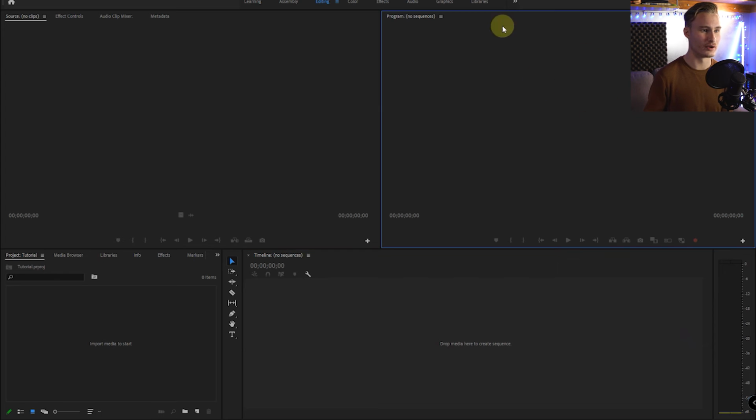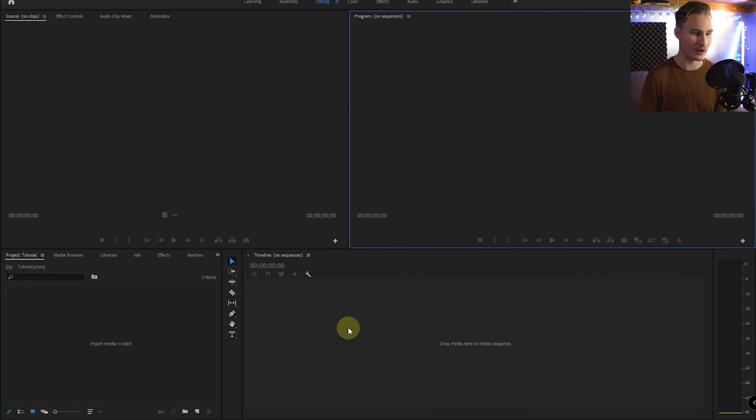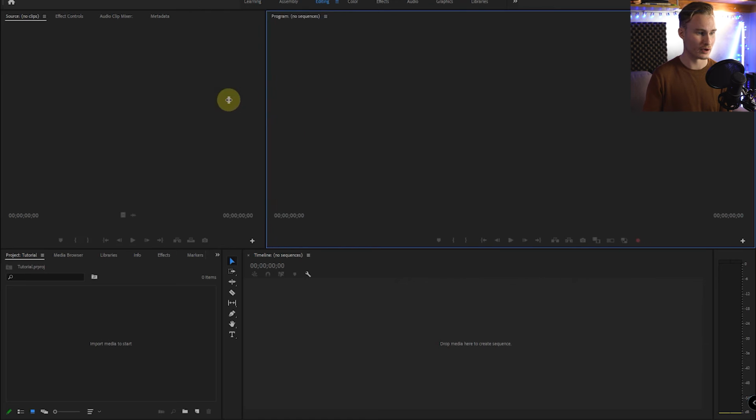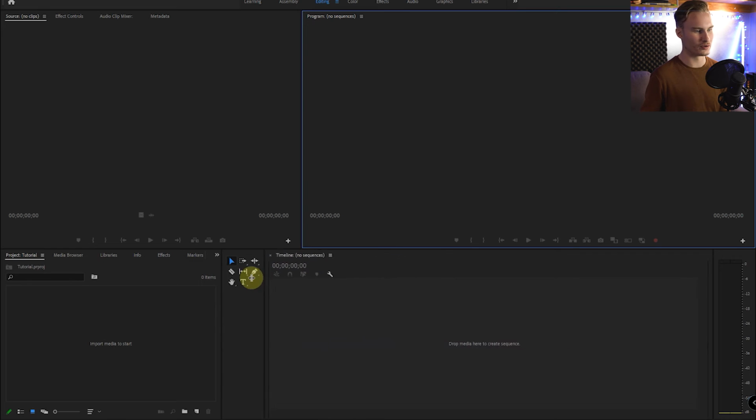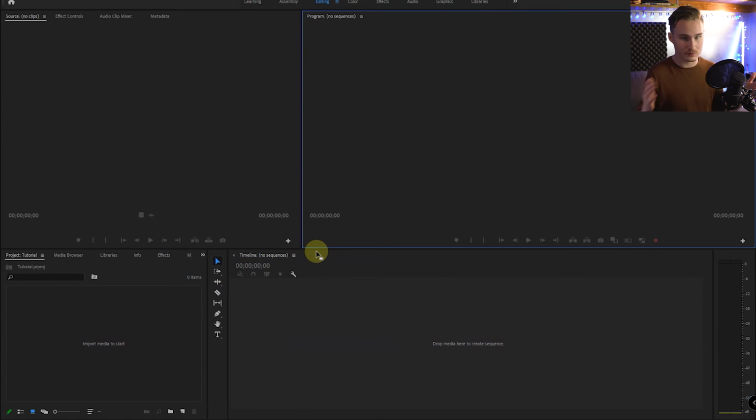So up here is the program window. This is where your edited video will appear, and the preview of all your edits will appear, which is pretty awesome. And if any one of these windows is too big, or you don't like how it's spaced out, usually in between a window you'll get this little two lines with arrows coming out the other way, and you'll be able to click and drag and change how big each window is, and certain icons will scale depending on how you pull the window.